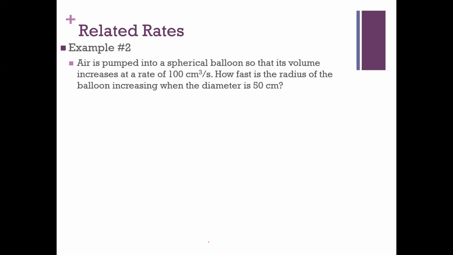So this situation, I have a spherical balloon, air is being pumped into it. The volume increases at, and one thing that I'm not saying, but you can assume, if I'm saying the volume increases at a rate of 100 cubic centimeters per second, assume that this rate here is constant. If I'm giving you a rate as a constant, just assume that rate holds for any instant.